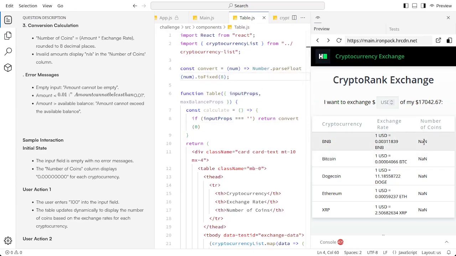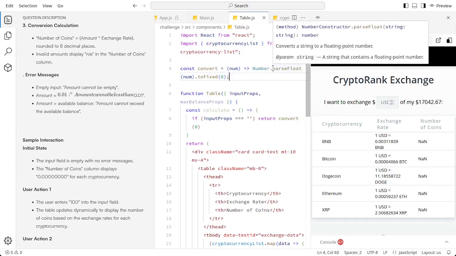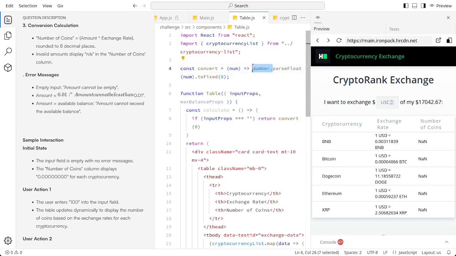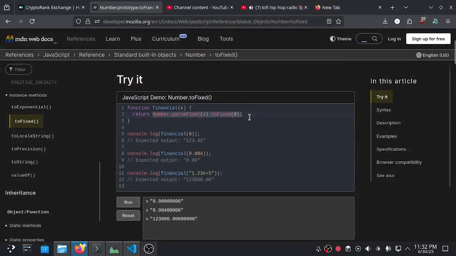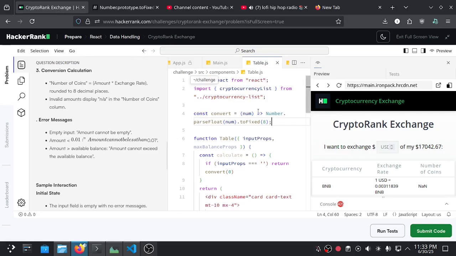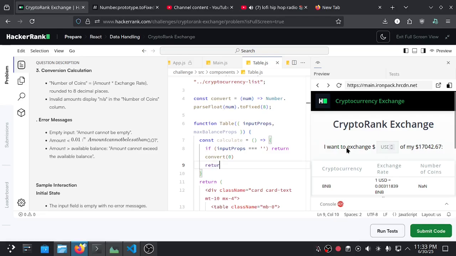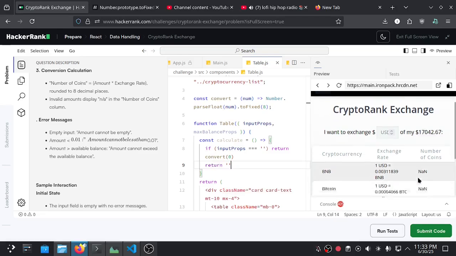And it's returning not a number. How about we change this convert to be parseFloat, still not a number. Let's go back to the MDN docs, and it's returning as expected if we input the 0. So let's add another return to empty string.